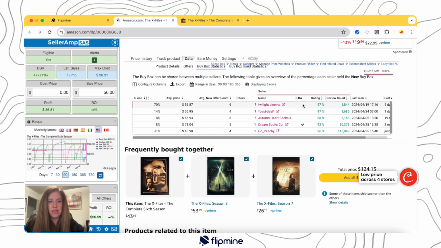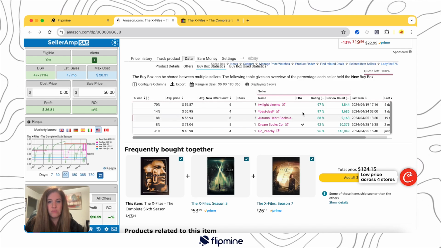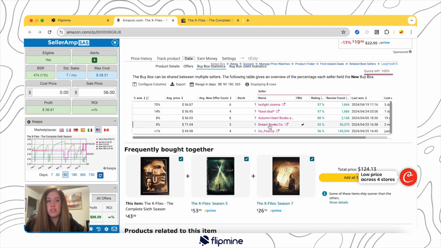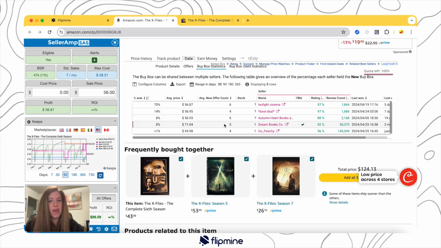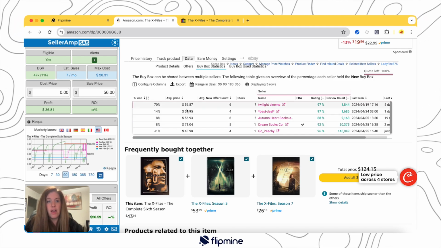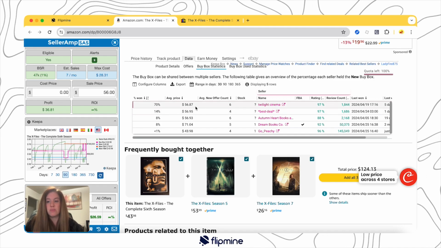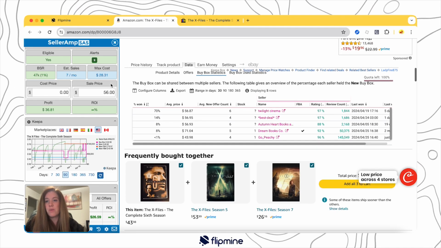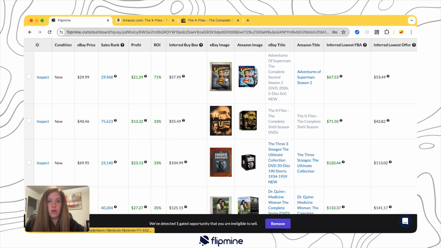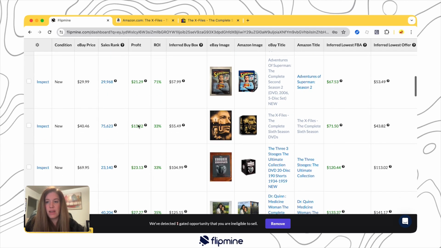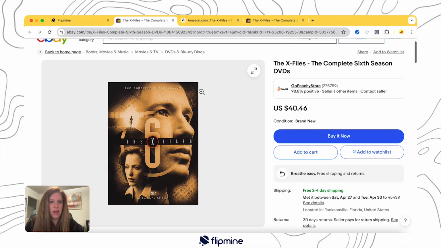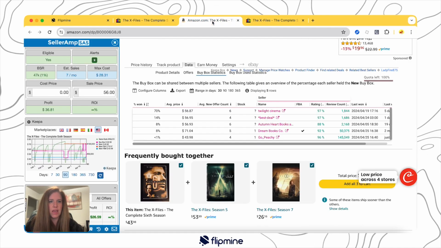As you can see, these three are rotating quite heavily around the 56 mark, and these are FBM. This check mark indicates that this seller's FBA, and they're at $71, but they're only at 8%. So if I was FBA at 56, this would probably sell pretty quickly, which brings our buy cost to $28.31. And it is at $40.46. It's a little higher than what I would want. So let's check the numbers and see.